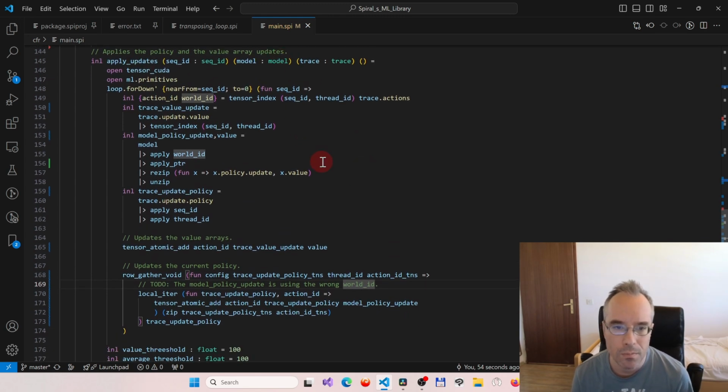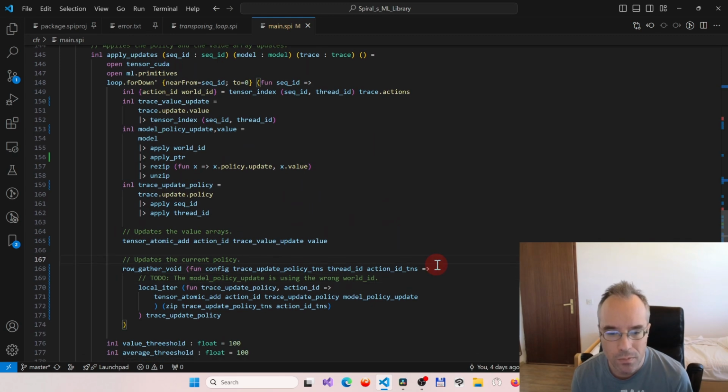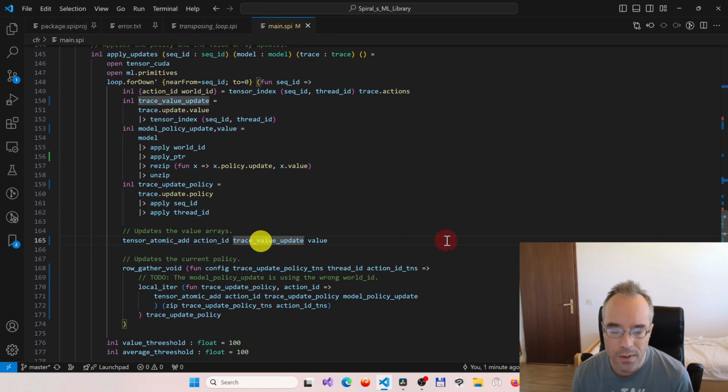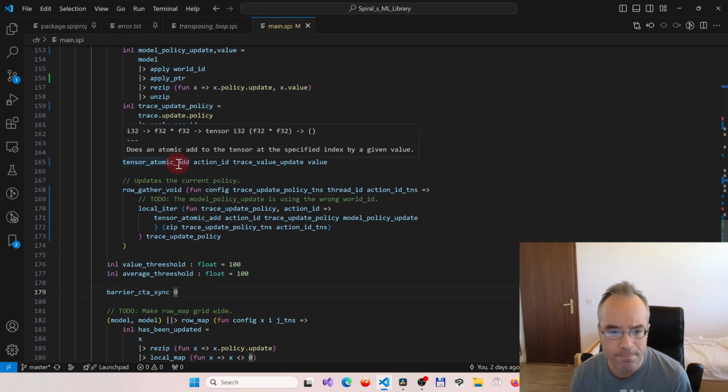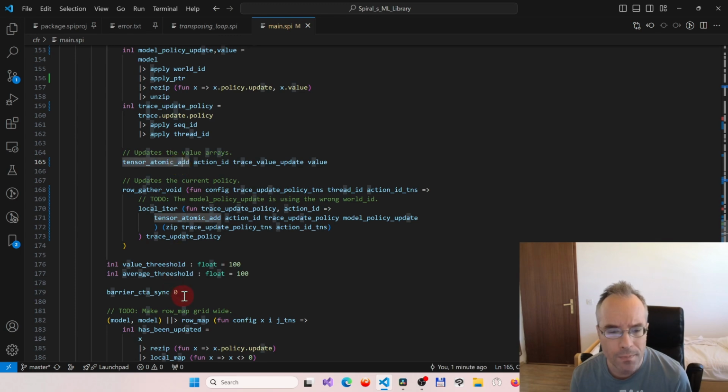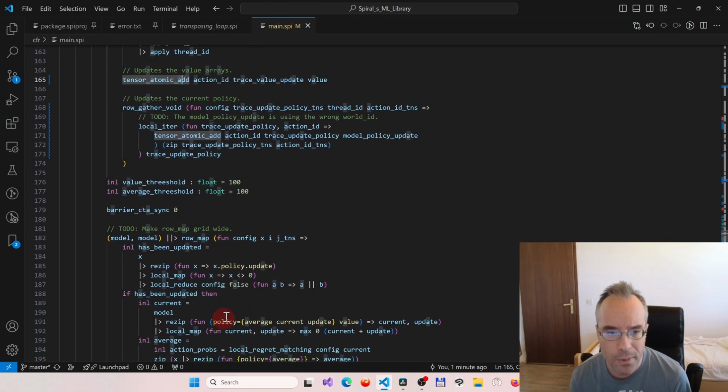It goes down, calculates the updates, or rather, it applies the value update to the value array. Oh yeah, we need this barrier CTA sync so the results of the atomics are shown in this row map.